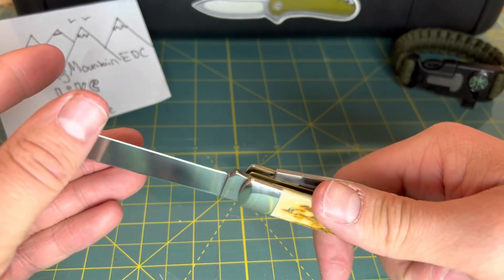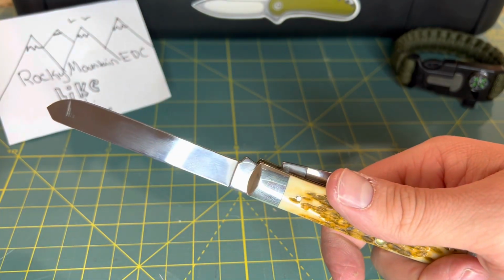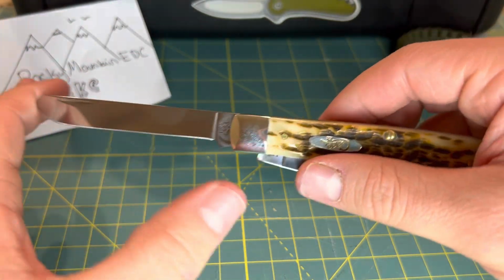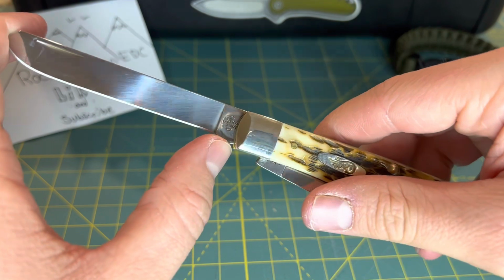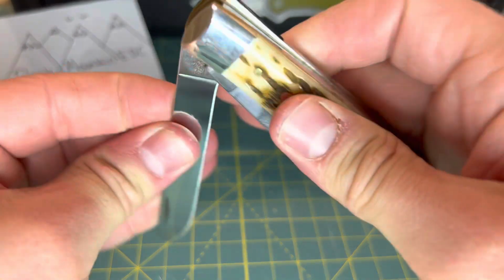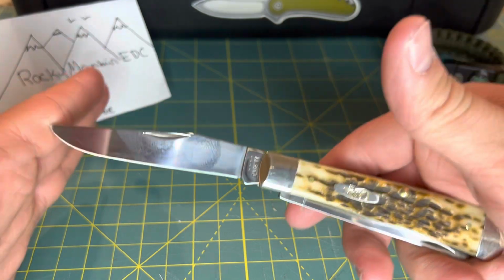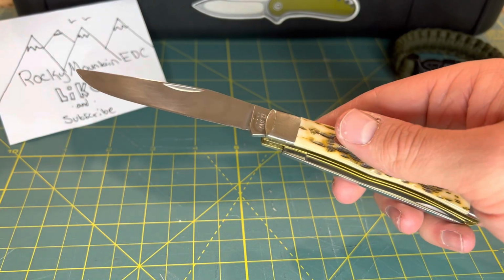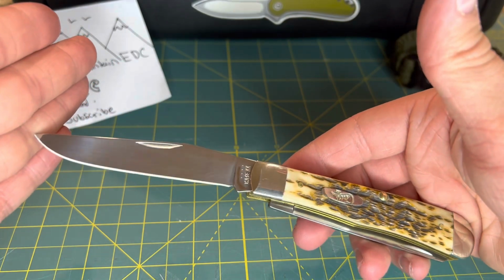And again, because this steel is not going to be crazy in edge retention, it's not going to hold an edge for a really long time, you do get a lot of cutting edge. So this cutting edge here is about a 3.25 inch long blade, and you get 2 of them. So again, if one dulls out, you can use the other one to have a secondary blade. So you can always use this one while that one's still sharp. This one dulls out, use the other one, come back, resharpen this one. So it is kind of versatile in that sense if you're just using it for everyday carry.